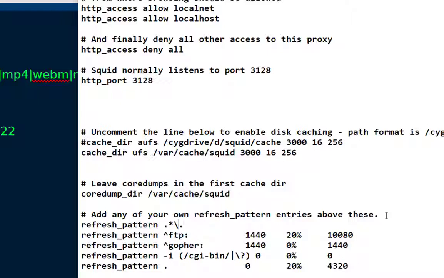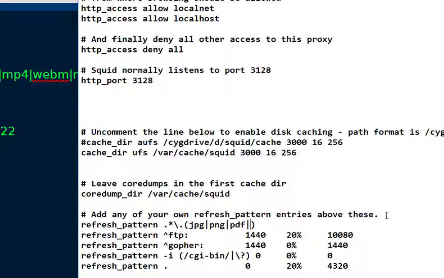Then after that we're gonna put a dot, and within parentheses we're gonna type in JPG. We're basically giving the format types of files that we want to be able to cache. So we're gonna do JPG, so images, and then PNG, which is also an image. And then we want to allow PDF files as well.